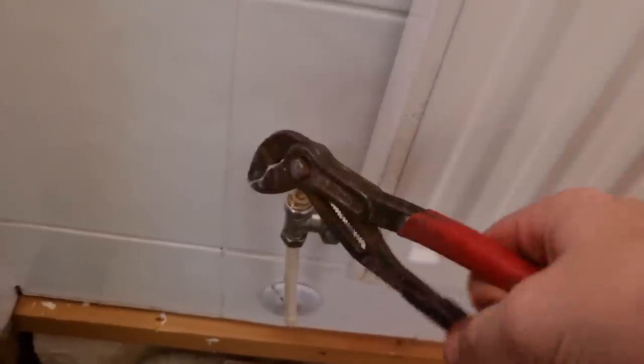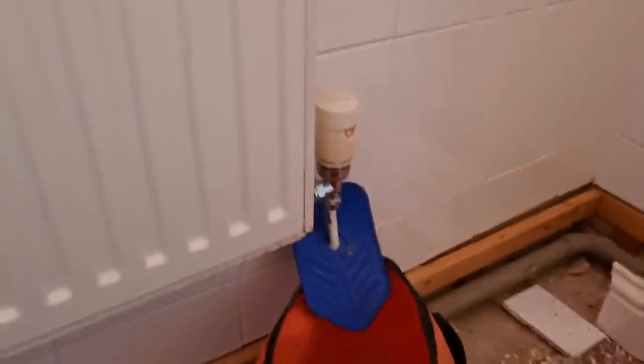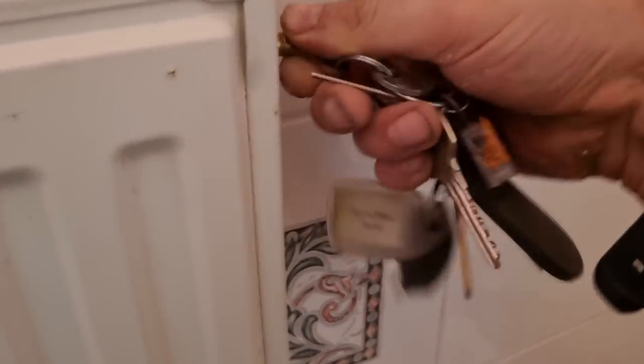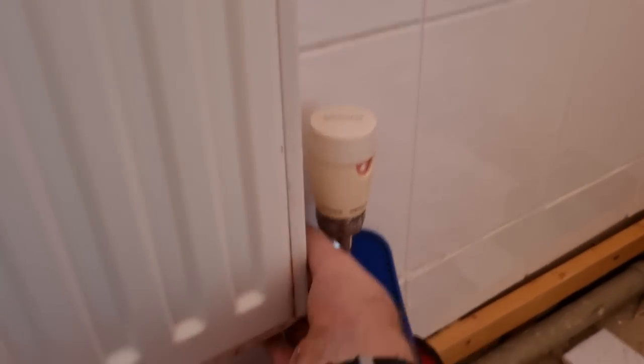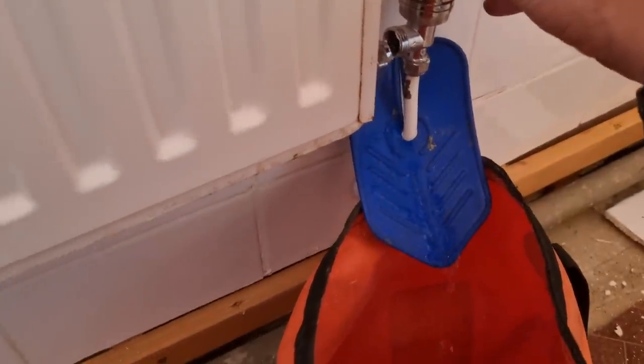We'll be putting the valves on anyway, so if I snap this off, it's not the end of the world. Just make sure the pressure's gone. I always carry a bleed key on my van. Look at that end. Make sure we don't get too much water, then valves are off. And what I'll do is shut that air tank back off, and then just crack that valve. Just crack it with your spanner, and then with 8mm pipe, you get no end of movement anyway.